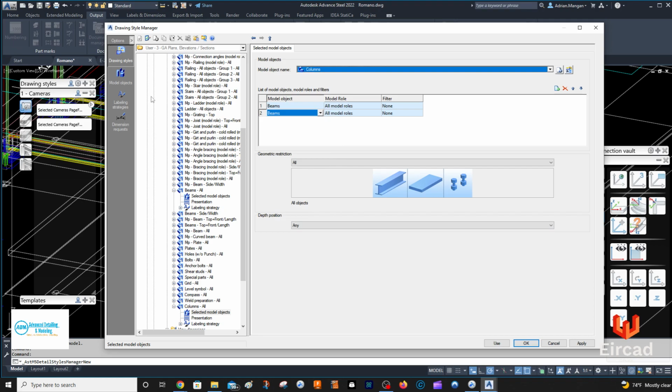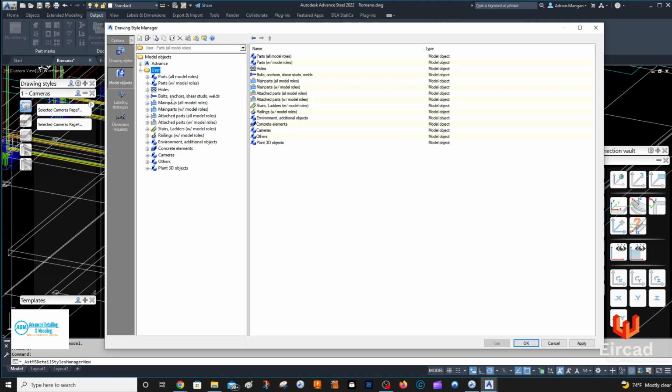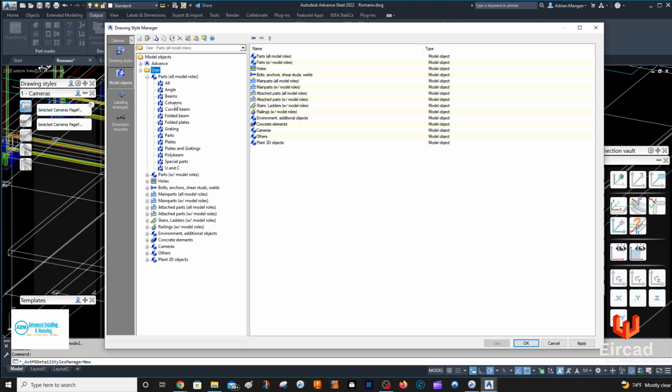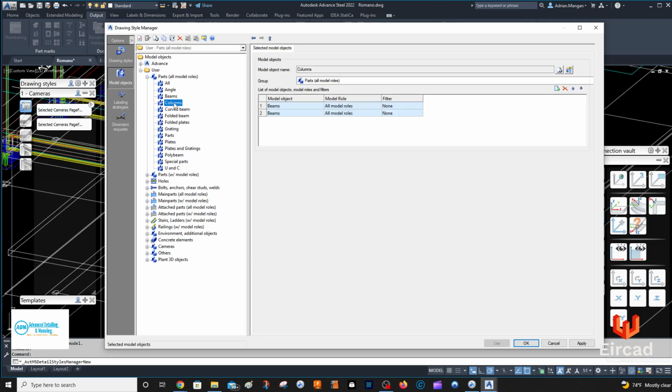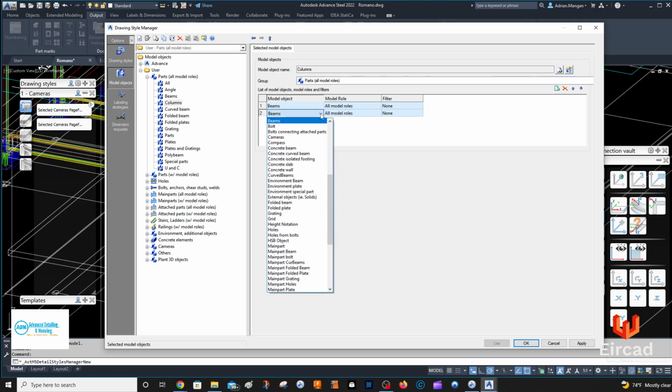So let's leave that for a second. Go to your model objects over here. Parts, all model roles. Columns, there is one with columns. So I did not need to create one if there was already one there, right? Oh no, this is the one I created. Sorry, apologies. Model objects.